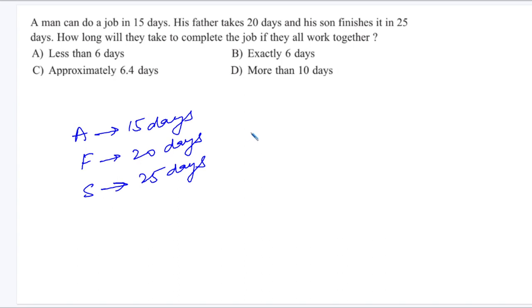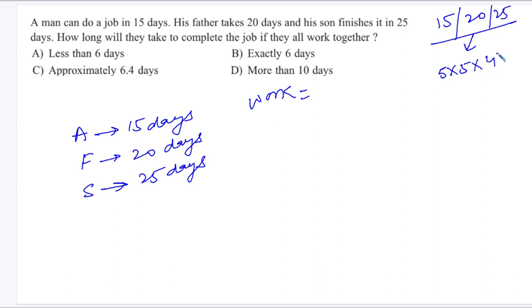Okay, now there are big numbers, 15, 20 and 25. Now the point is what to select as the total work to be done. Well, for this also I can tell you how to select a value. You need a number which is a multiple of 15, 20 and 25. That means in the multiple you need two fives, one 4 and one 3. I'll make another video to explain how to select the lowest common multiple of different numbers so quickly. So this is coming out to be 300 units. And the best way to select a number when nothing clicks is to multiply all of them.